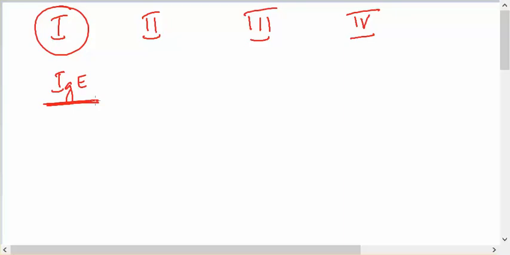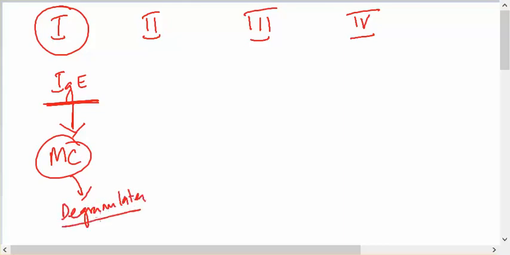In the type 1 hypersensitivity reaction, the antibody is IgE, and the effector mechanism is the mast cell. You know how IgE is produced, and you know what effect happens once degranulation happens, right? These are all related to type 1 hypersensitivity. Remember, one thing I want to emphasize here: any drug can cause not only type 1, it can cause all 4 types of immune reactions. Now let's go to type 2. In type 1 it affects the mast cell, then the mast cell degranulates, then it produces the effect. So this is what we discussed.